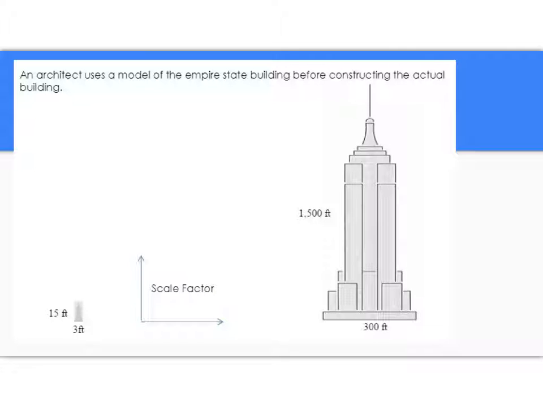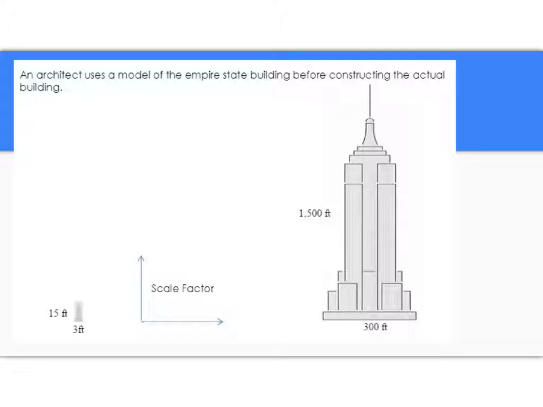And this is a common one where you have a miniature version of something and then the real-life version of something. So what's important to note here is that we're trying to determine what the scale is from the small version to the large version. So your job is to find out what do I multiply by to get from the small version to the large version. And the scale factor is going to be the same whether you multiply the height or you multiply the width.